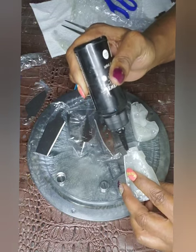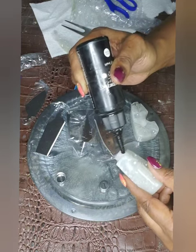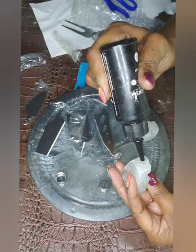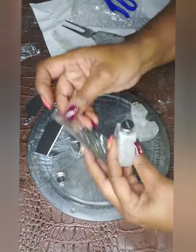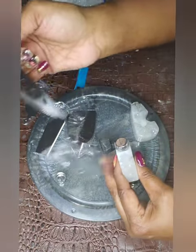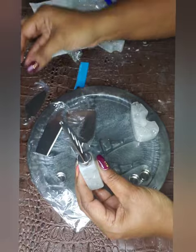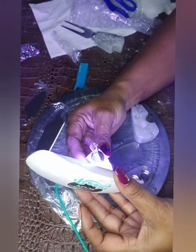Maybe not so much resin this time. And I'm gonna put some in the middle. Being extra careful because this one has a cutting edge on it, and so we want to make sure we are super, super careful with this one. We don't want to cut ourselves. Just want to make sure it's down in there, that it is straight, and then we're going to cure it.